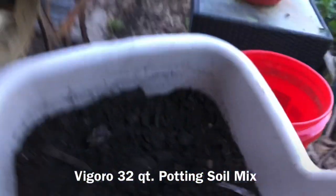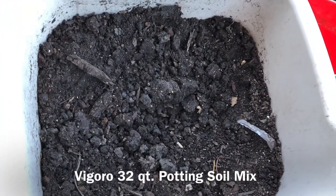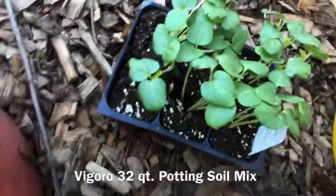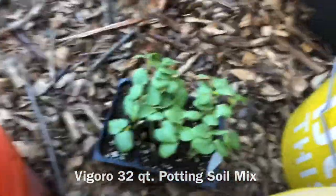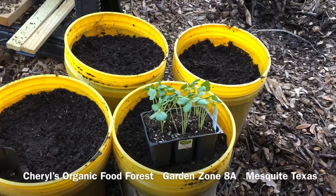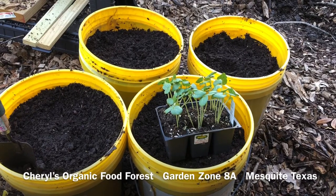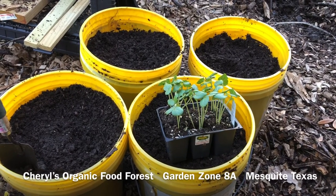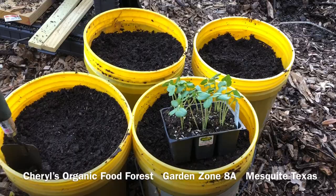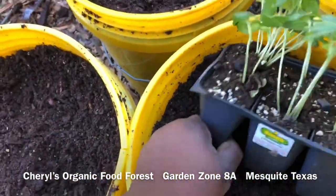I'll insert it in here. And you guys remember this, my good old homemade compost. I'm gonna fill it up to the top and then I'm gonna plant my seedling right there. I have the compost at the height that I want it, because I want to leave some room so that I could put wood chips or leaves or straw as a mulch. And now I'm gonna try to do this, guys, on camera. I'm not sure if I can do it.